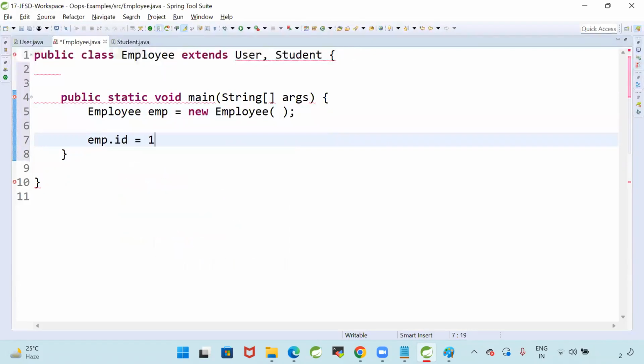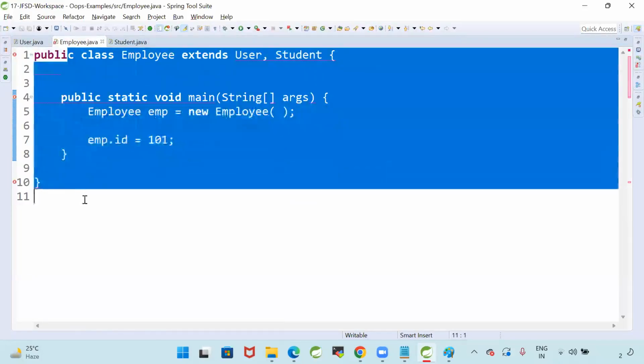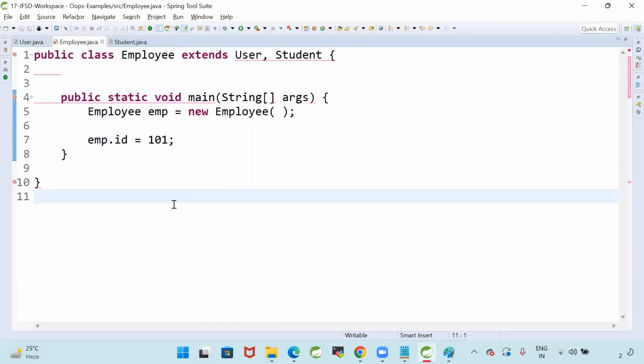Emp dot id is equal to 101. Do I have any id property in the employee class? No. So the child class can access the parent properties.